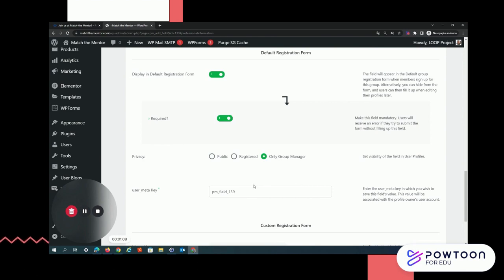Also, this field is assigned a user meta key. This user meta key will be later used to define the rules of search and filter when anyone tries to find this person online.